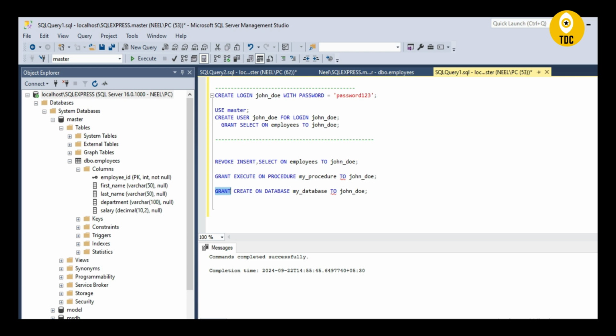So grant is granting one or more privileges to a user or role, and revoke is removing previously granted privileges for a user or role. So it can be a user or role. That is why we can enable role based access control here, right? And again, the syntax might be different if you go for PostgreSQL and MySQL, right?